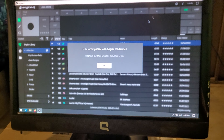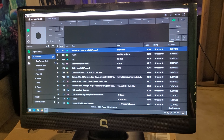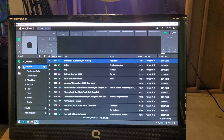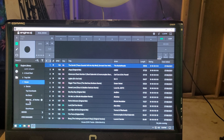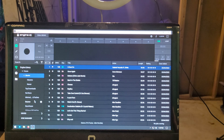So as you can see I've got Engine DJ open. Don't pay no mind to this — it does that every single time I open Engine DJ. We got our playlists over here on the left hand side, and as you can see I've got mine subbed out into even like all my house, opening into a deeper folder of house music and an even deeper folder of house music.